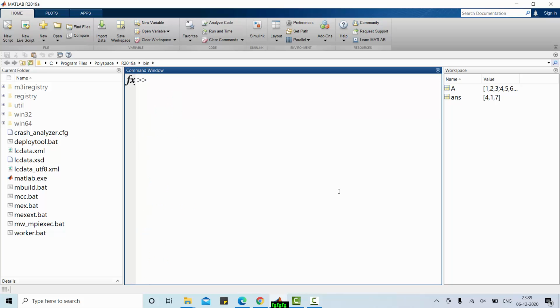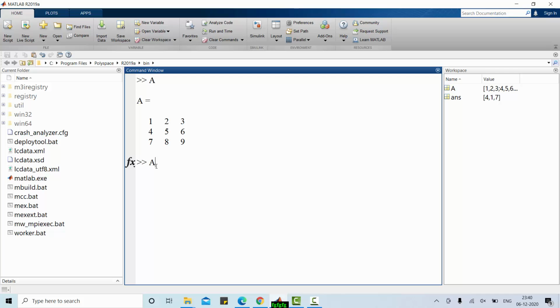Then let us now understand how to swap rows or columns. To do so, let me take same example of A, 3 cross 3 matrix. Now say for example I want to swap first row and second row.